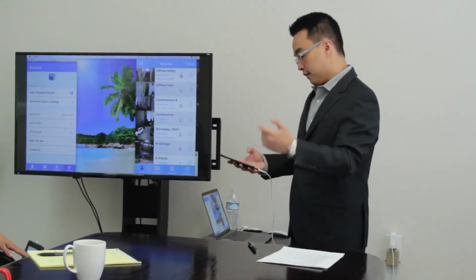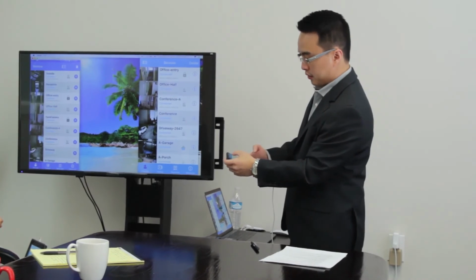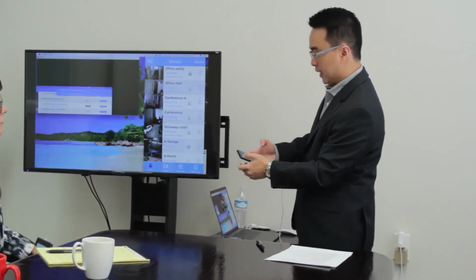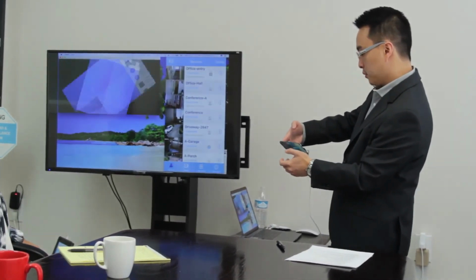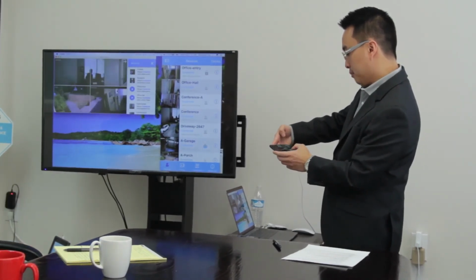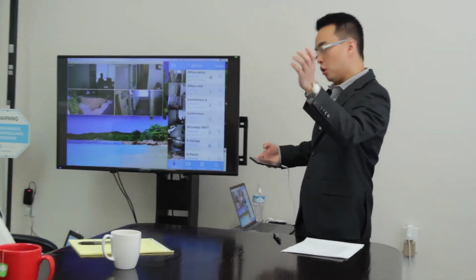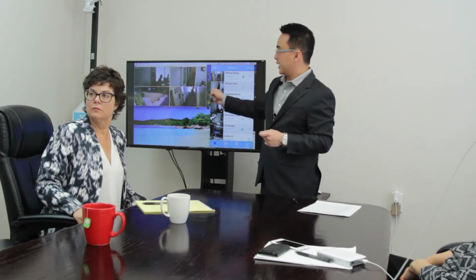So let me just save this. Now that I have saved those settings, let's see how this works in action. The first thing I'm going to do is pull up the cameras that I programmed. Again, the bottom right, you'll see. Olivia, if you don't mind, if you could just open the door just to show the triggers. So what happens is Olivia is about to go in and open the door of that camera.